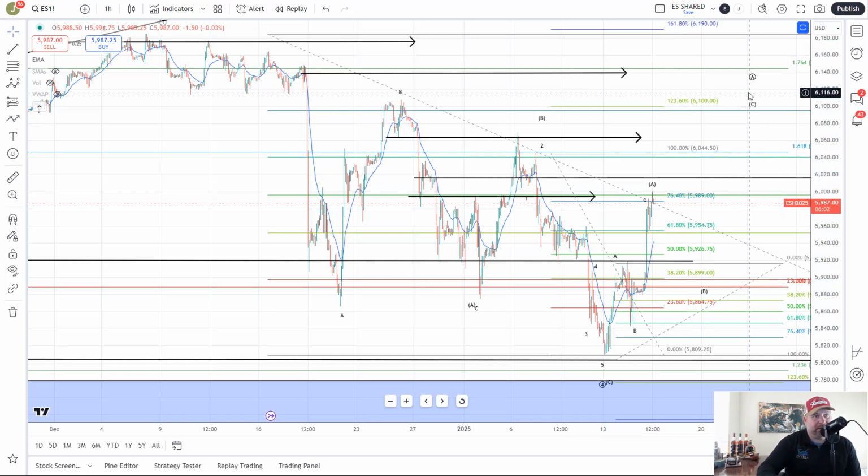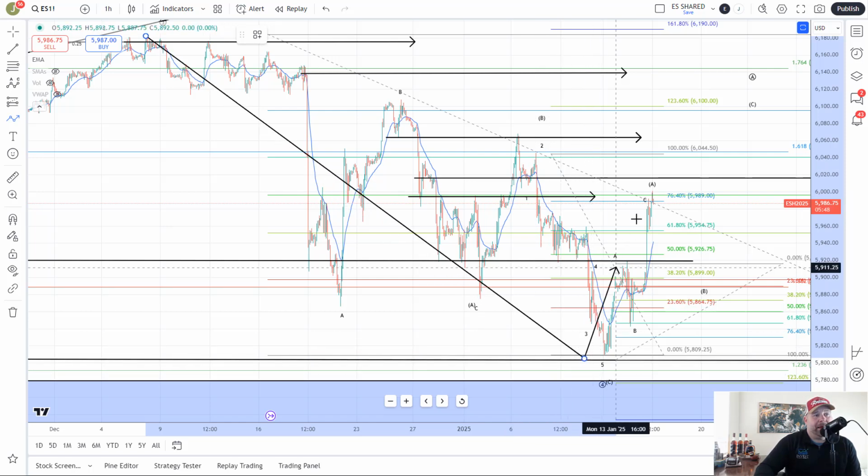For the bulls, I'm sorry, excuse me, for the bears, that was the bulls. For the bears, you want this, if you're a bear, to be an impulsive move down. And the reason for that is off of the high, you'd be looking at A, B, and then starting C down in a much bigger corrective move that would move through the blue box and be much deeper.